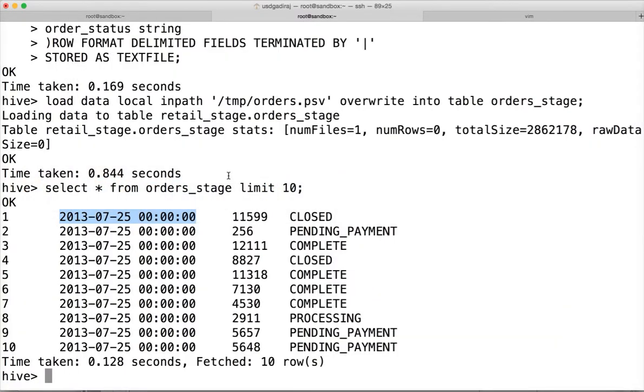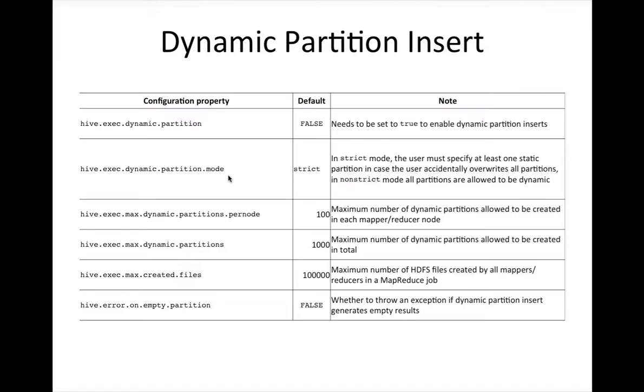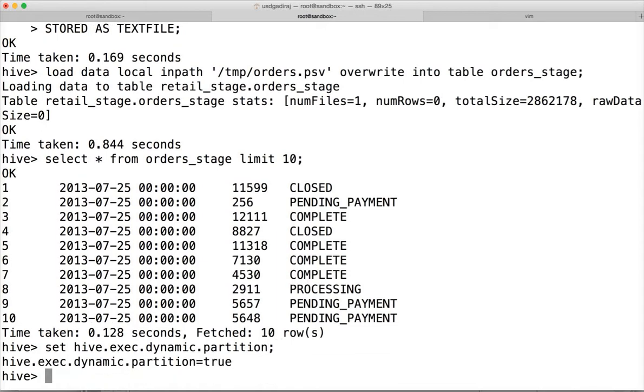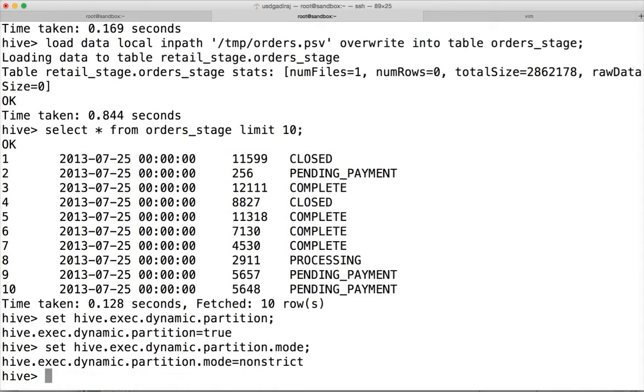If you don't want, you can use the dynamic partition approach, for which we need to review the value of hive.exec.dynamic.partition. It is set to true, and mode is also already set to non-strict, so we can directly use the insert command with the necessary transformation logic to load into the orders table under retail_ODS.